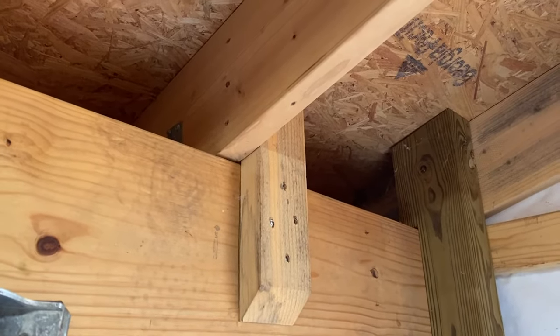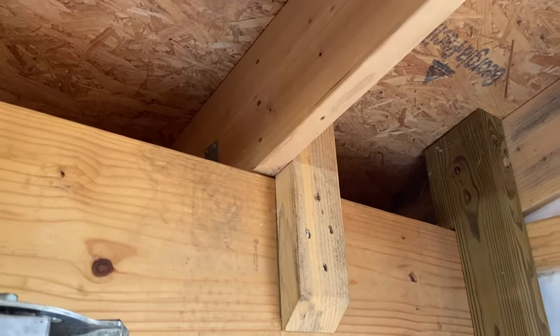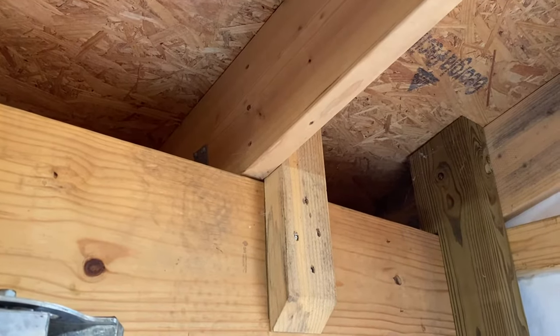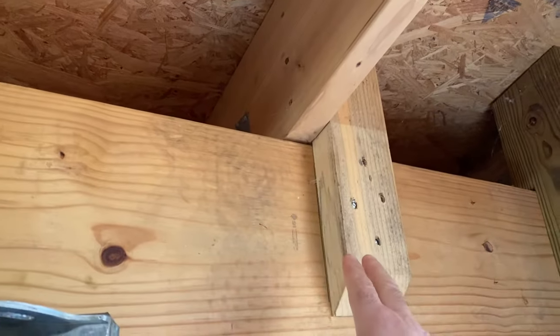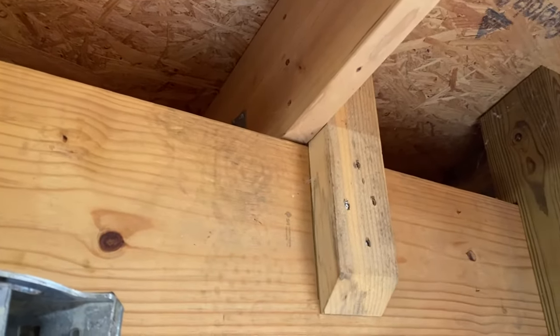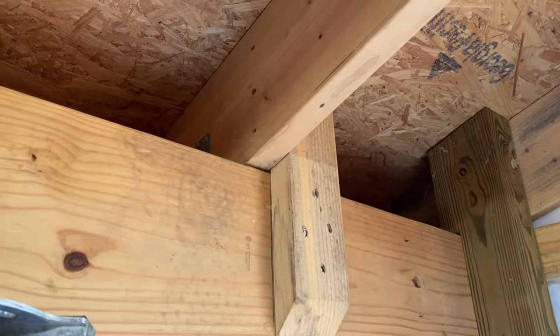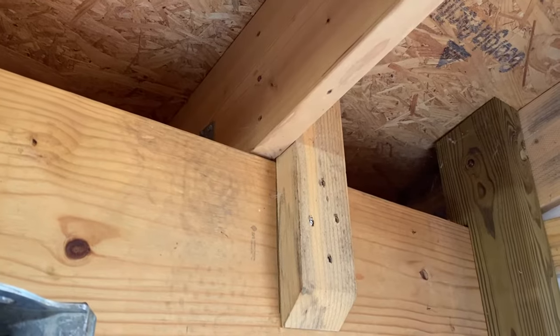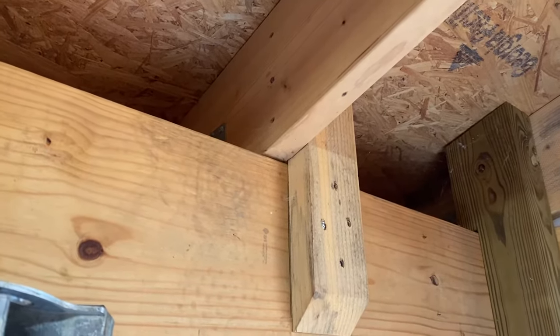Okay, so now we're in a pole barn, the lean-to that I've built, and this shows the method I like to use to attach rafters to a wall header, and that is with a nailing block. And blocking is used in all sorts of places in framing and carpentry. Blocks are often used to attach stair stringers to a deck or to a second story.